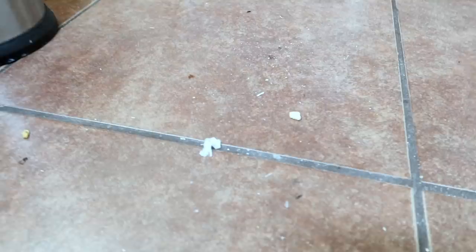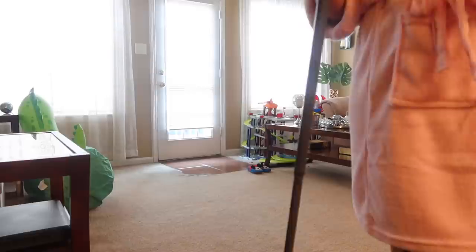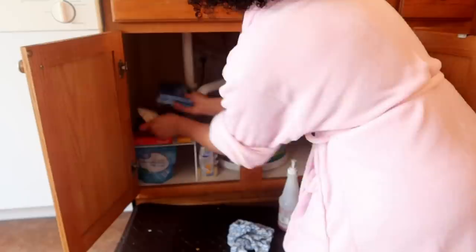This is the mop-sweeping technique I mentioned — I gathered all the trash into one area so I only have to sweep in that small spot. These are lavender-scented trash bags, not sure where my sister got those but I like them. Before I dump out the mop water I'm going to touch up those two little areas in the living room. I also decided to tidy up the space under the kitchen cabinet — the lazy Susan is from Amazon and the tier shelf in the left corner is from Dollar Tree.